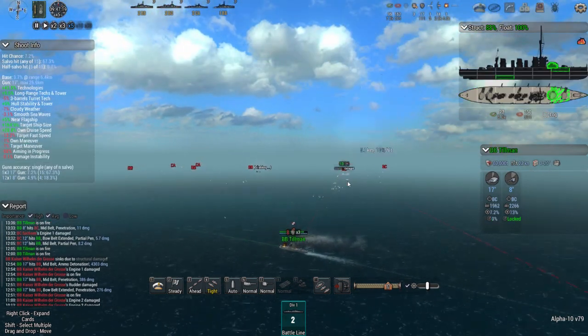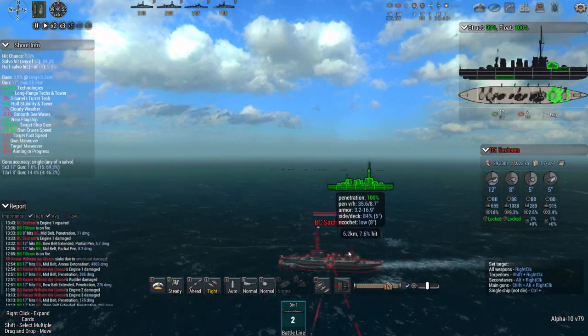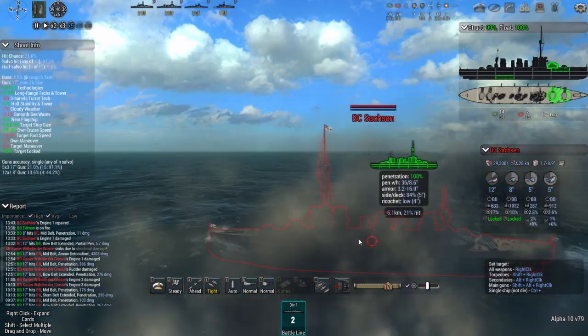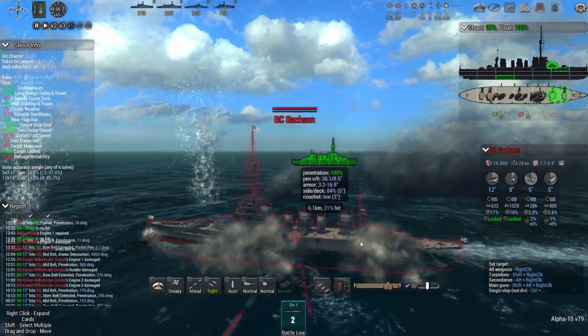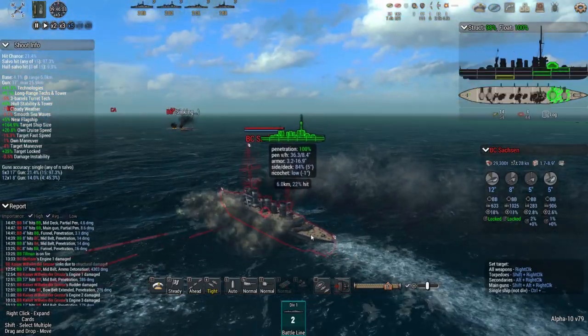Let's focus on them battle cruisers. They should be a little easier. They got lighter armor and they're faster. 28 knots. There we go. It did pierce, but, I mean, it didn't really hurt.